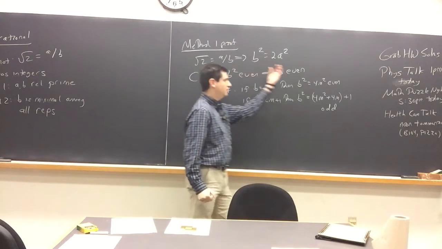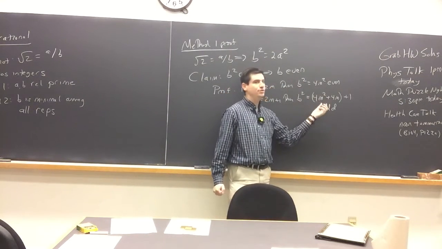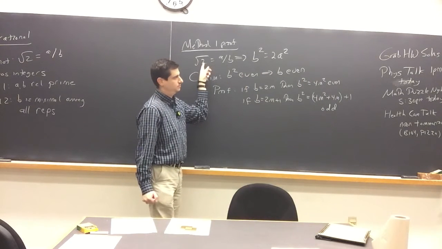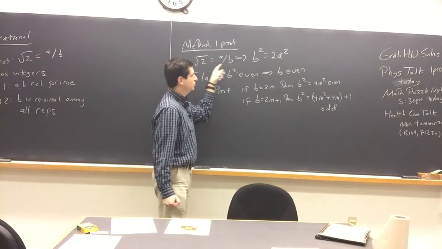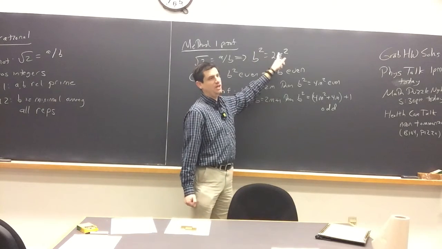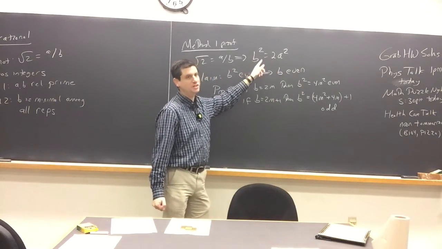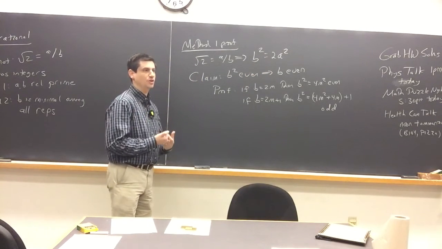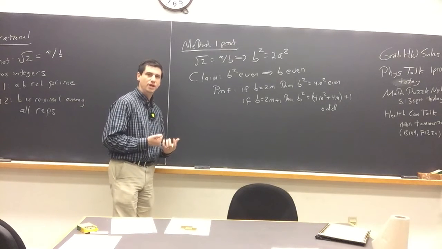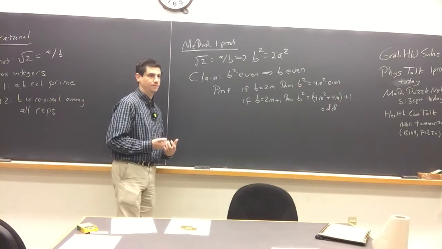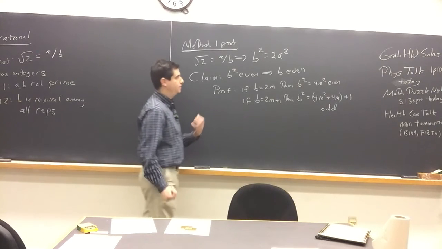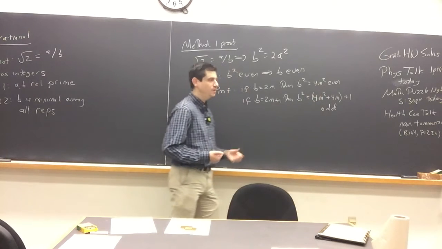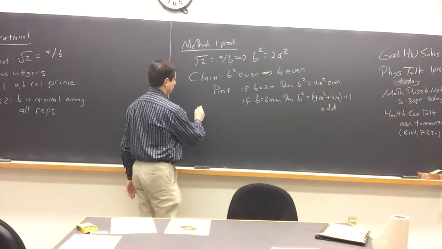It's annoying that you have to do this extra step. And this is what hurt the Greeks in general, is how do you prove in general if I replace this with a number that's not a perfect square? Let's just say maybe the square root of a prime. So I have b squared equals pa squared. I want to show if a prime divides a product, then the prime divides at least one of those terms. So you really need a result along those lines. It's not a horrible result to prove, but it's a result you have to prove carefully. Often unique factorization comes in a lot of the proofs of this. Sometimes Euclidean algorithm, but you need something like this.